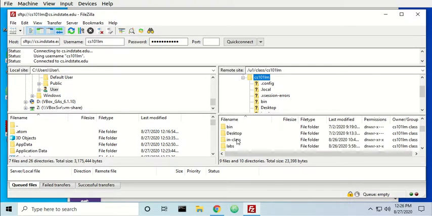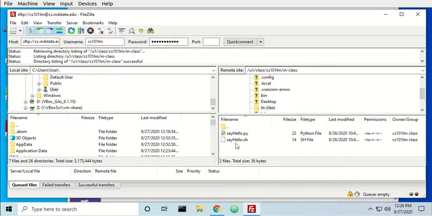So I can grab things from in class, different things like that, and I can drag them over to my desktop. For me, my desktop is in the C drive under users, and then I have a generic user called user here. You might have a desktop icon right under here.